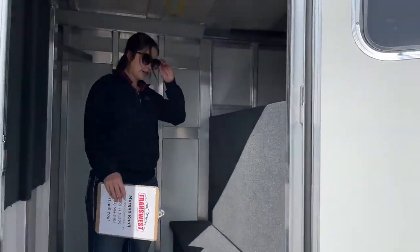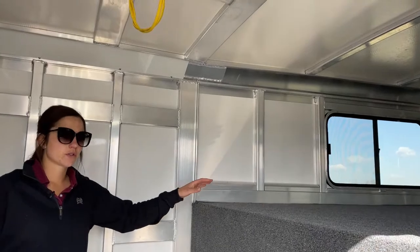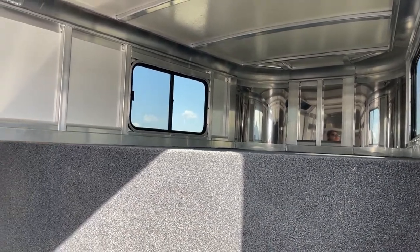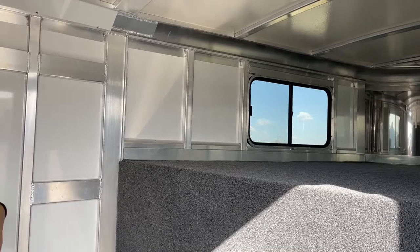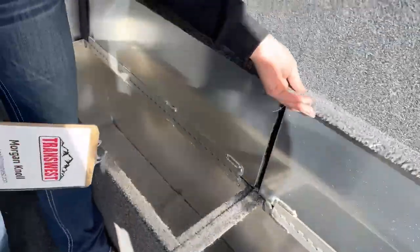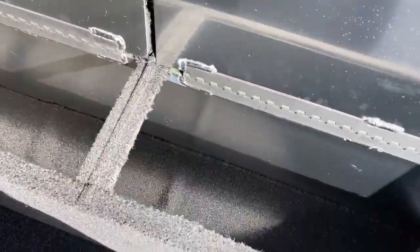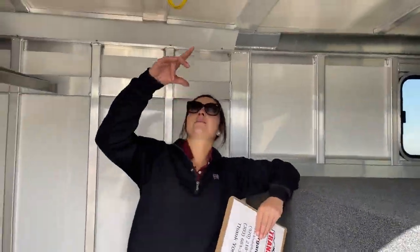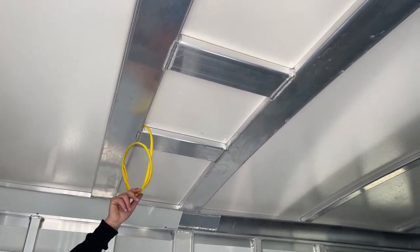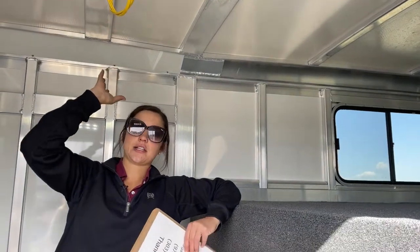We'll hop right up in here into the dressing room. Carpeted deck and wall on the front, so you can slide stuff up there if you've got to have storage. Down here we have the full width boot box — this opens up and has storage underneath. So this doubles as storage underneath, a seat to sit on, and then also a step to get up into that gooseneck area. Really nice to have. This trailer we did brace and pre-wire for an AC unit, so down the road if this customer decides she wants to put one in, they've already got everything right there, making it super simple to install.